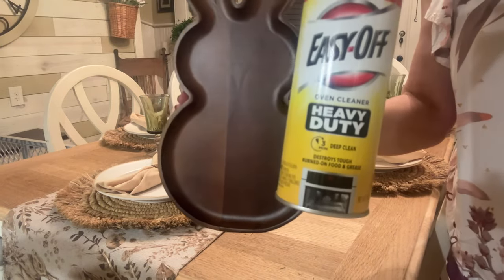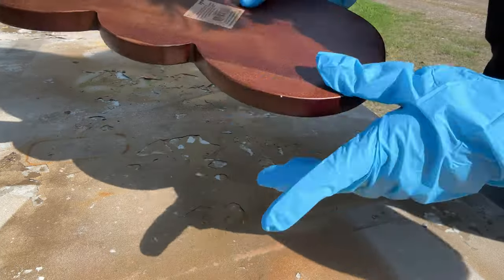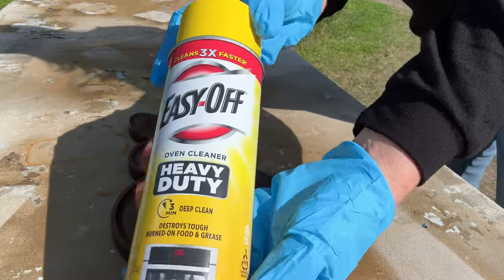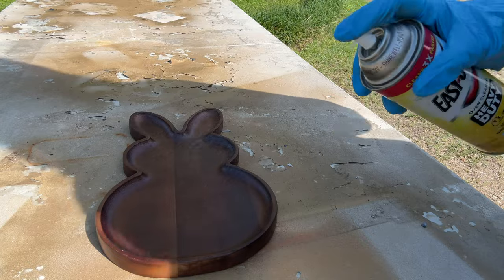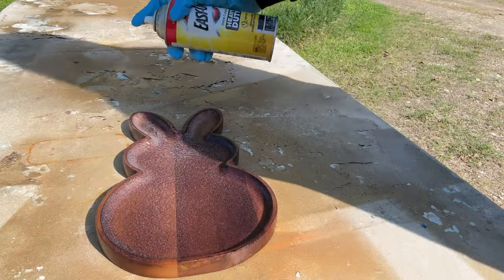So I'm ready to decorate the centerpiece, but first we gotta head outside. It's actually the next day, because the day I was filming the tablescape, it was raining. And if you watch my Walmart shop with me, I found this really cute bunny. And although I love the stain, I knew I wanted to age it and make it look a little bit more antique and old. So I am doing the oven cleaner method.